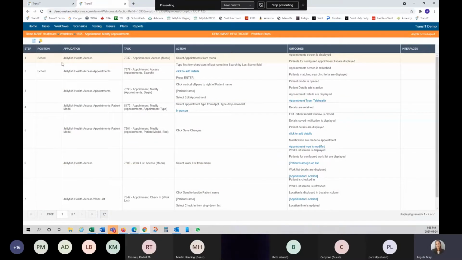That's definitely not something that you have to do. That's just functionality that is available to you. If there are certain workflows that are done 9 times out of 10, or even more than 50% of the time, by a particular position, you can select that position at the workflow level so that you don't have to select it when the workflow is being inserted into a scenario. That's just a way that you can save yourself some time.